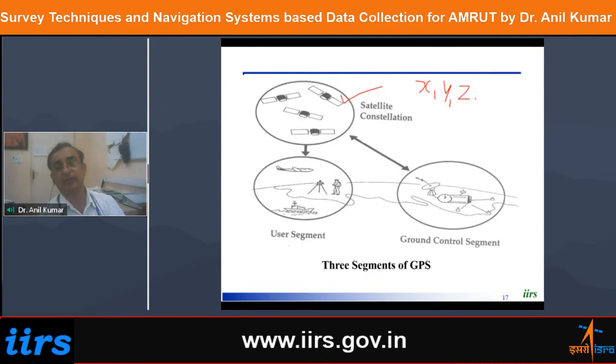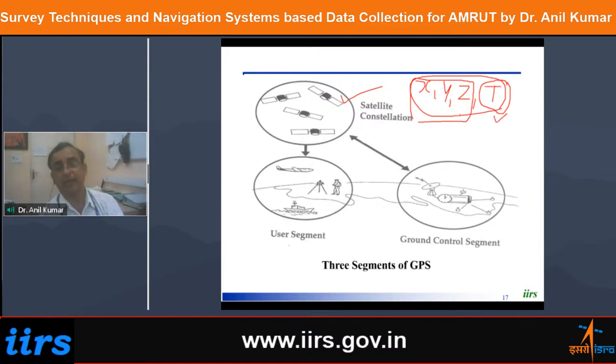Because we have a total of 4 unknown parameters. Three are XYZ, and the 4th one is the time error between the satellite and the ground receiving station or GPS receiver clock. They have a time offset, so that has to be adjusted, and so we have a total of 4 unknowns. So for 3D observation, we require minimum 4 satellites. This is the 4th unknown.